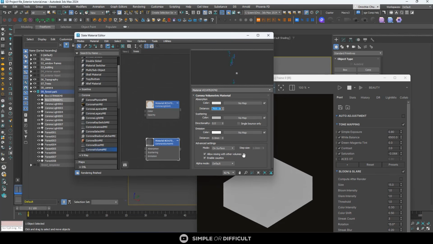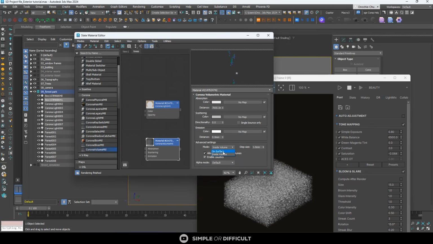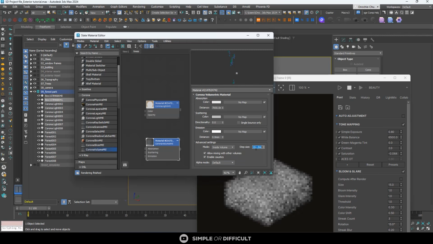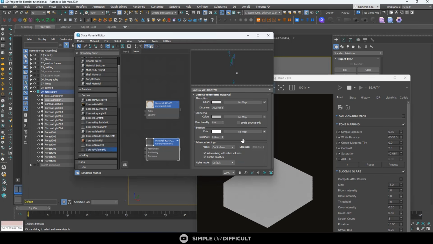Now, if this is left on surface, if it's not inside volume, and let's say I leave it on surface, you can see the way it is looking. It's not even looking nice. Okay, the moment I put it on inside volume, you can see it's looking very nice. I can come over here and make it 100, right? But let's leave it on surface.